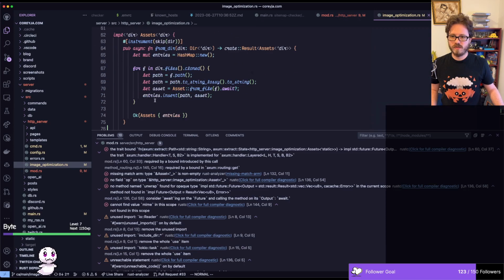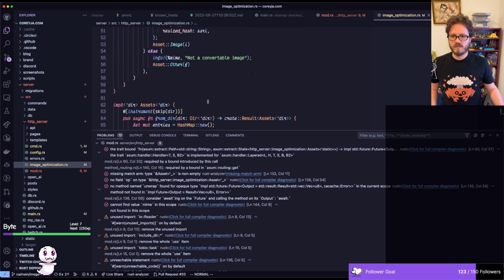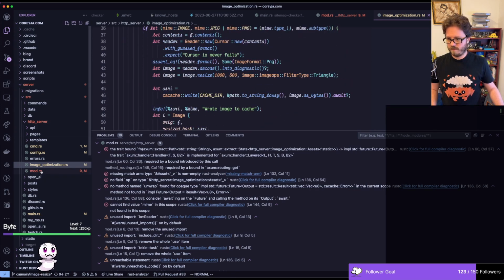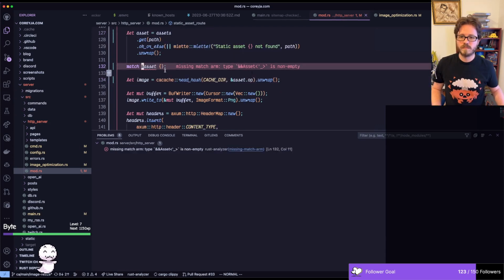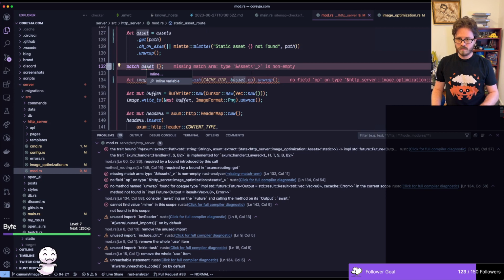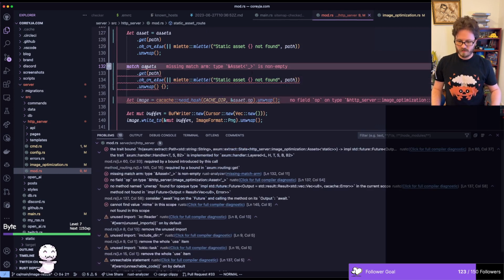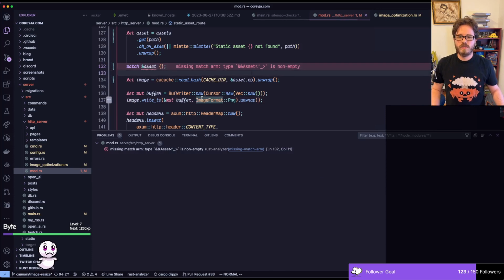That's what I said it was. Yeah, that's an enum. Okay. That's fine, but why wouldn't you fill my match arm for me? There's too many other things wrong.